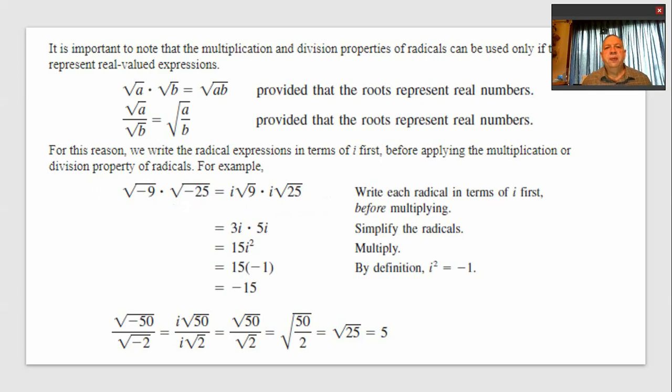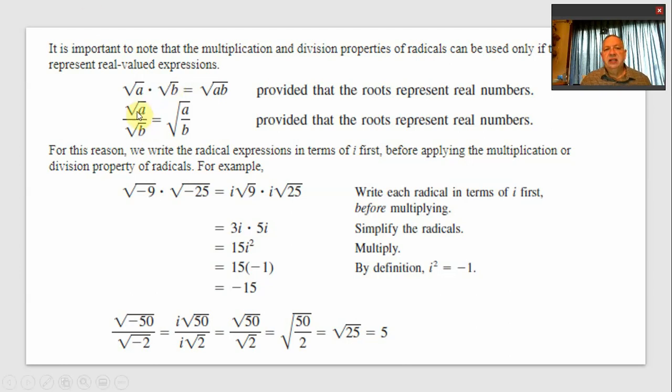So here are the properties of the radicals that I mentioned before. If I had two square roots, square root of a times the square root of b, I could combine them, square root of a times b. And here if I had this -1, I'm working backwards, the square root of -1 times whatever the other number is.